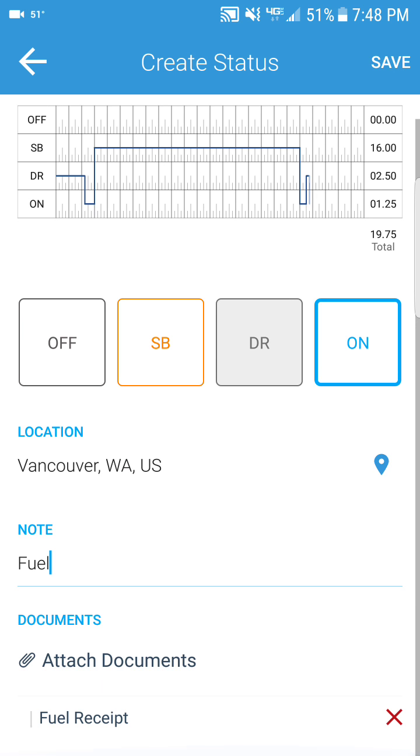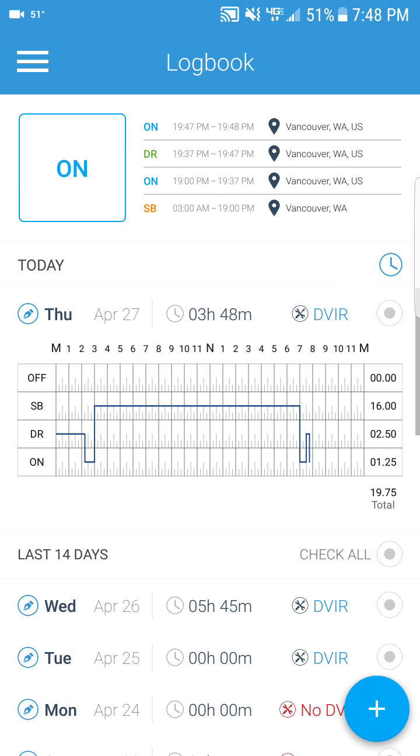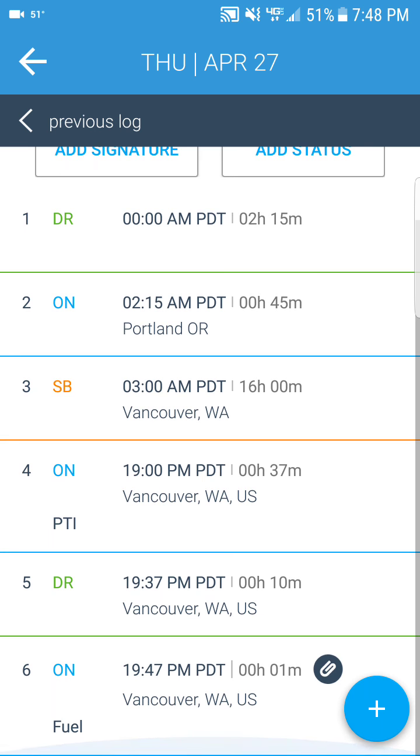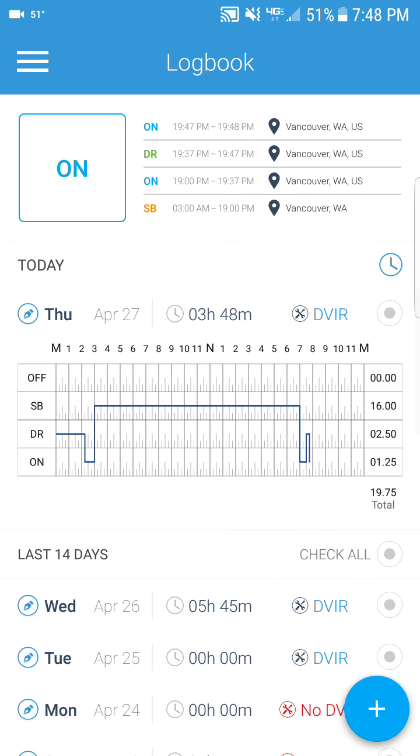Came back to this screen right here. You can see that there's an attachment here. You can click on the red, delete that attachment from that status, or let's go ahead and click the save button on top. Make sure you click the save button so you can save that status and that attachment. There you go. Okay, so to check if it's saved, let's go ahead and click on it again. And here in the bottom, you see that attachment icon. That means it's saved.